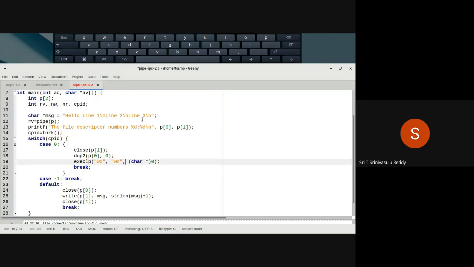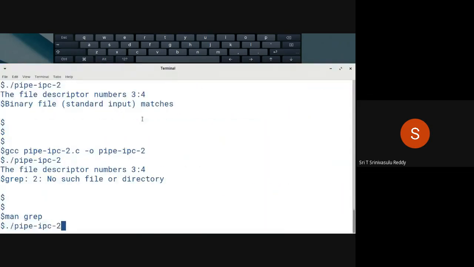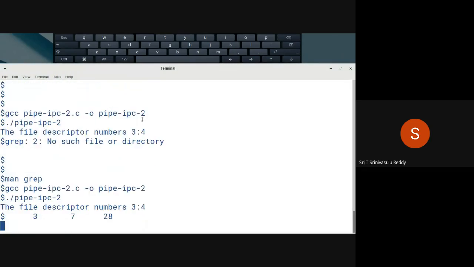Like this, you'll have to give. Here, this name can be anything. It doesn't actually tell you anything. That means whatever name that you give, that is what it is echoing back. That's why even though you are running WC, but it is saying grep, it's actually running WC there. Okay, so let me just give you in this particular fashion, like this. Now you run.